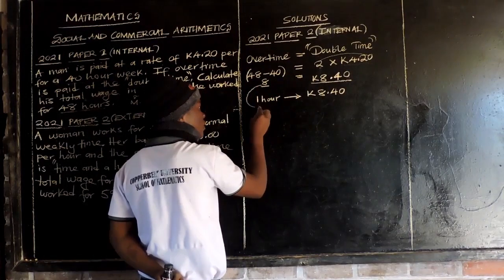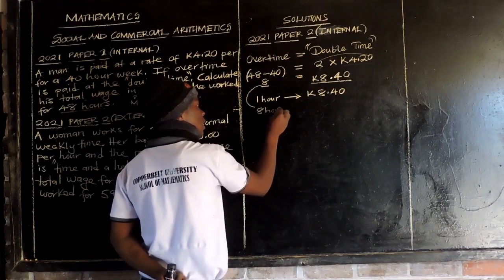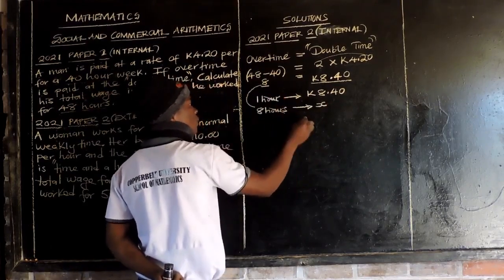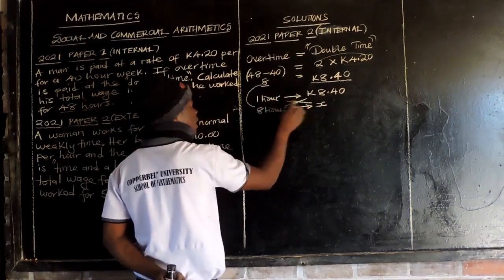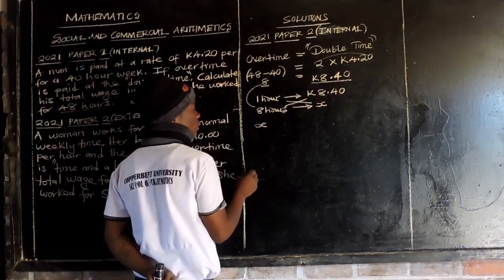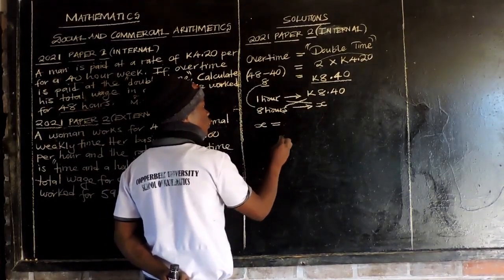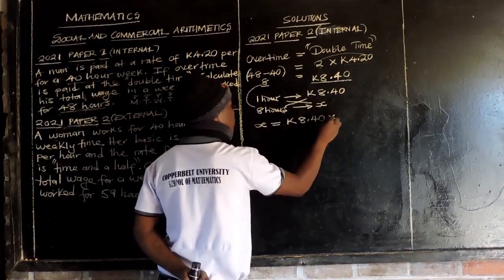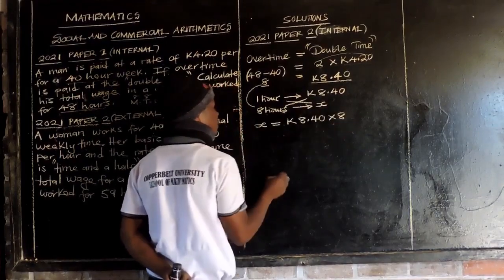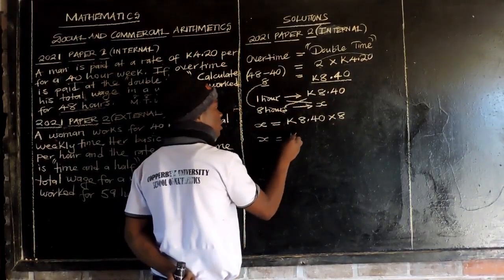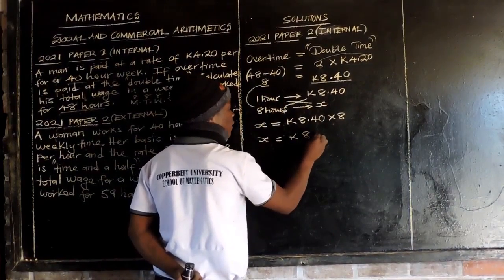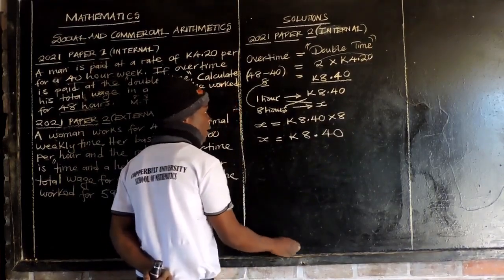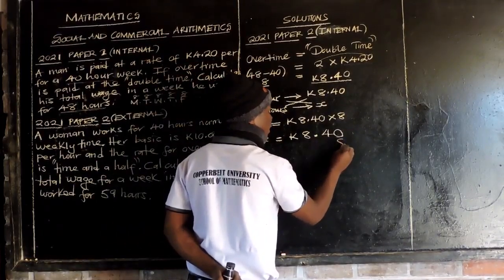So this is 8 hours. So you say, what about 8 hours? 8 hours is equal to, you don't know, x. So these two can go. You can now adopt cross multiplication and say 1 times x, you get x. Are we together? Is equal to, we are multiplying 8 kwacha 40 ngwe multiplied by 8. Is it okay, people? So we can now multiply this one, 8 kwacha, you get 40 ngwe. Multiplied by 8, is it?